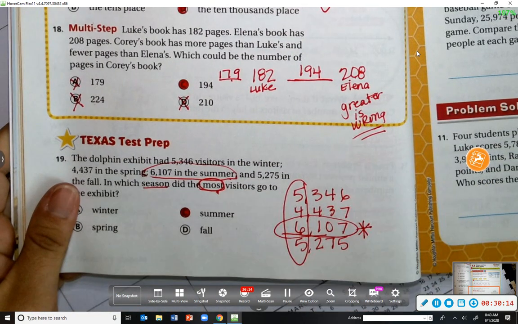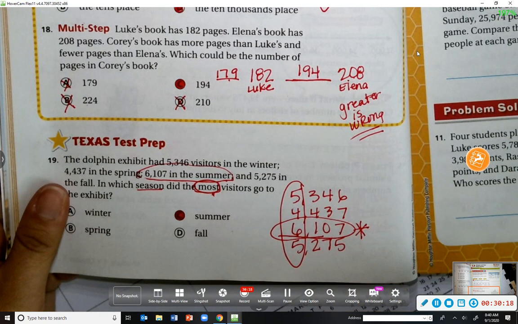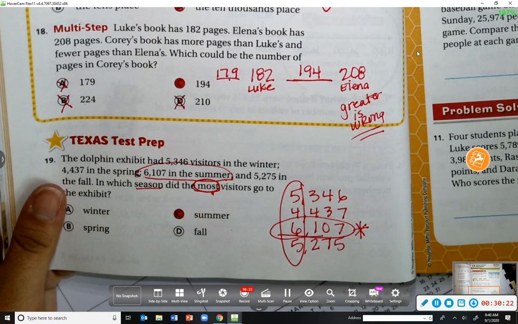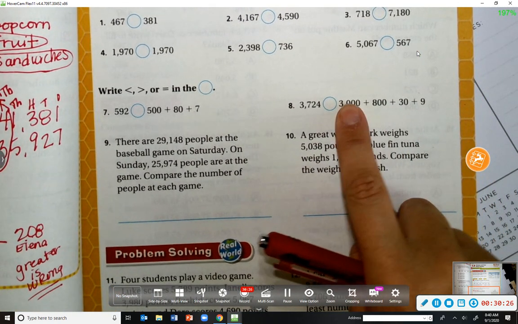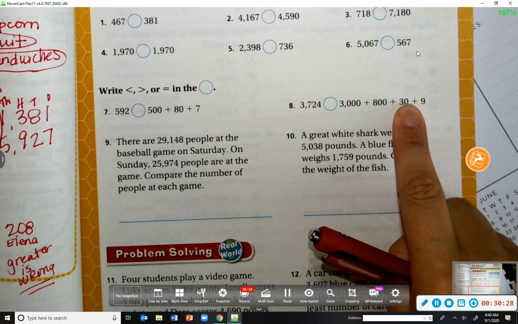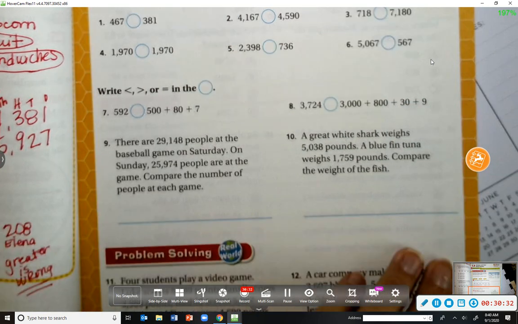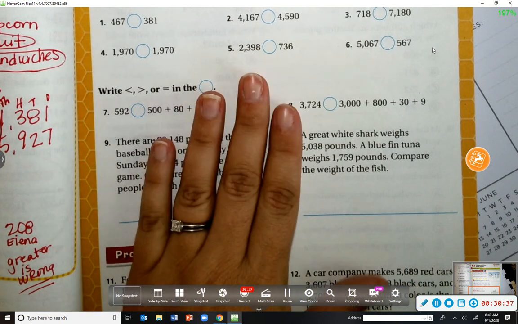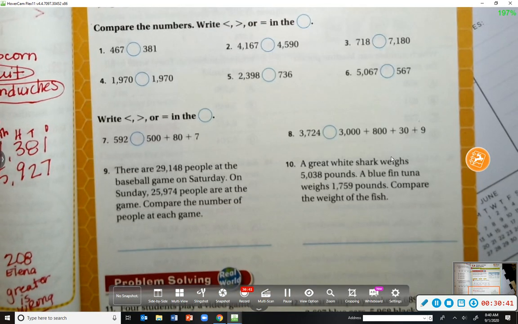Okay, so remember when you're doing your assignment today, you can line up your digits using a place value chart to tell which one is the least and the greatest. When you get to problems like this, you make sure that you add up this side first before you start comparing them. Okay, so this is your assignment today. You can leave it in the book or you can tear it out, but what you want to do is take a picture of your work on the front and on the back and submit it in Seesaw.